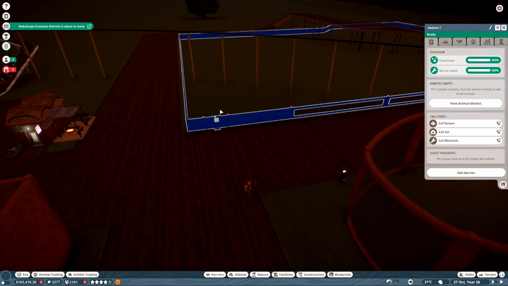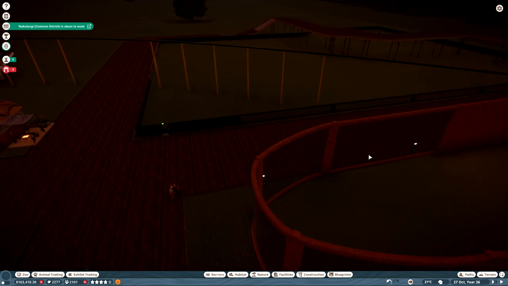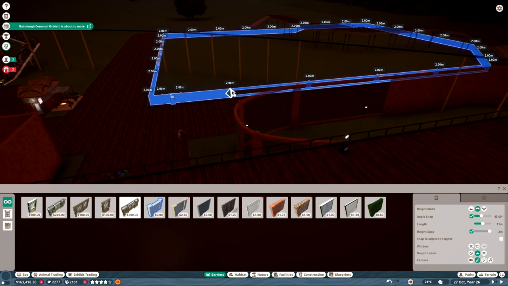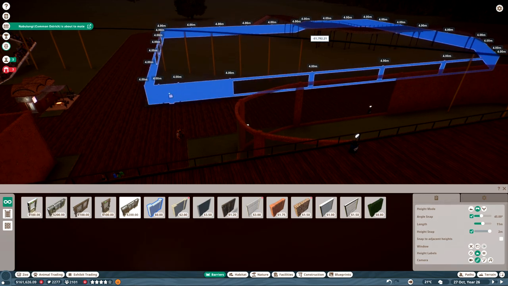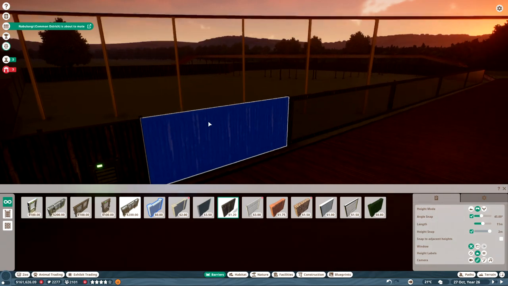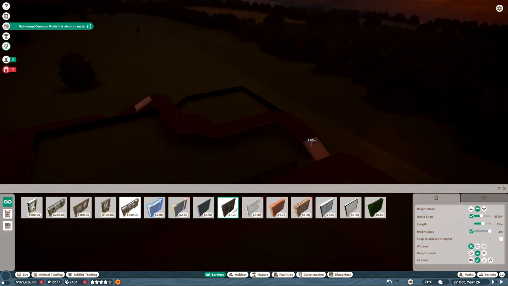And then I want to change the fence height. Edit barrier. Alright, yeah, that's good. I like that. Okay, how do we feel about this? It's pretty good in terms of size and stuff.